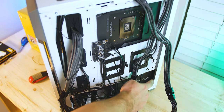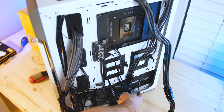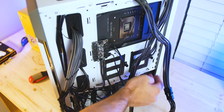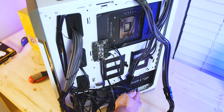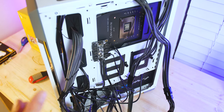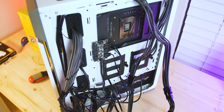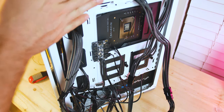So it also gives you a decent amount of gap over here between the power supply and the edge of the frame right here, so that you can actually put cables over here. Even though this part is thin over here, down here there's like at least an inch, maybe a little bit more for you to put cables over here. So smart thinking right there to have the power supply just ever so slightly shifted over to the side over here so that you're given more space for cables without making the entire case wider.